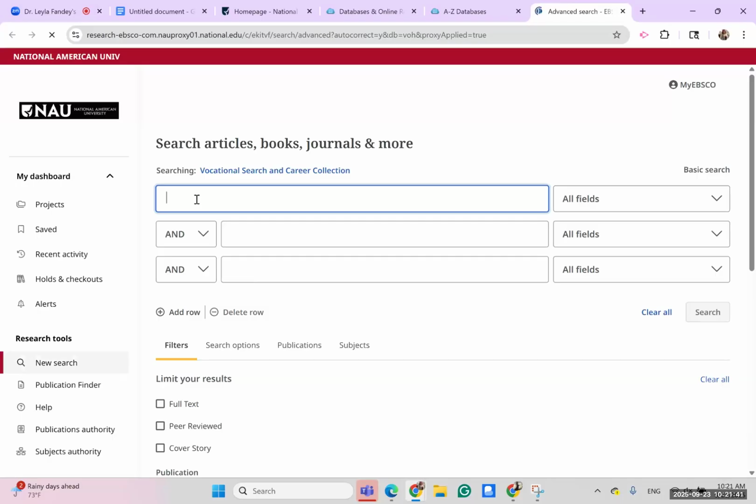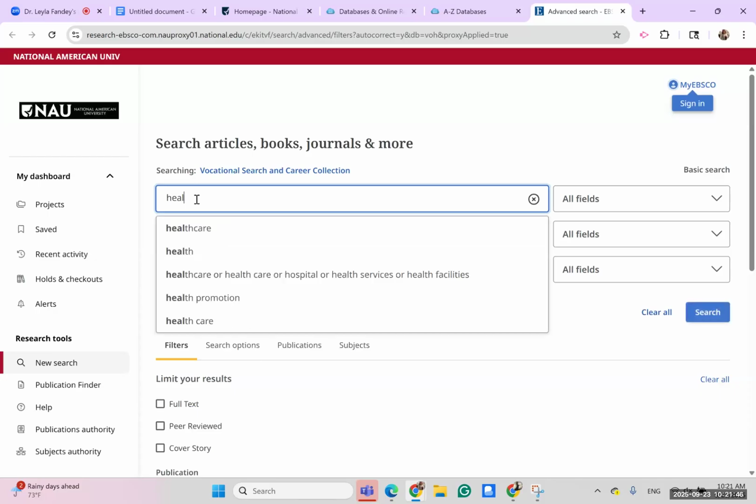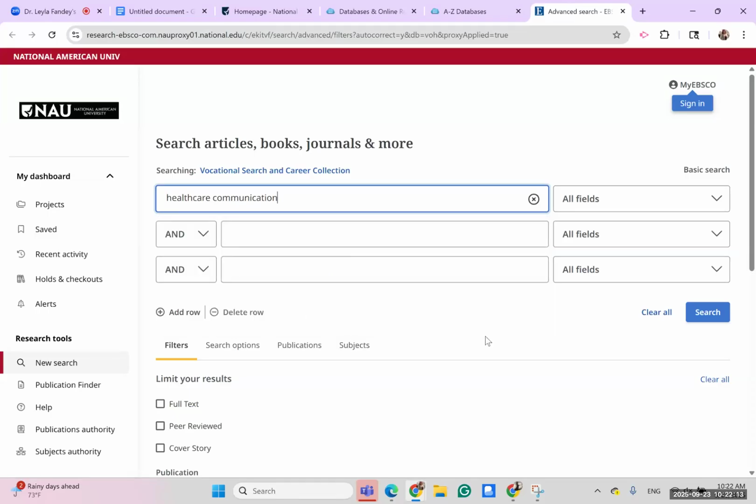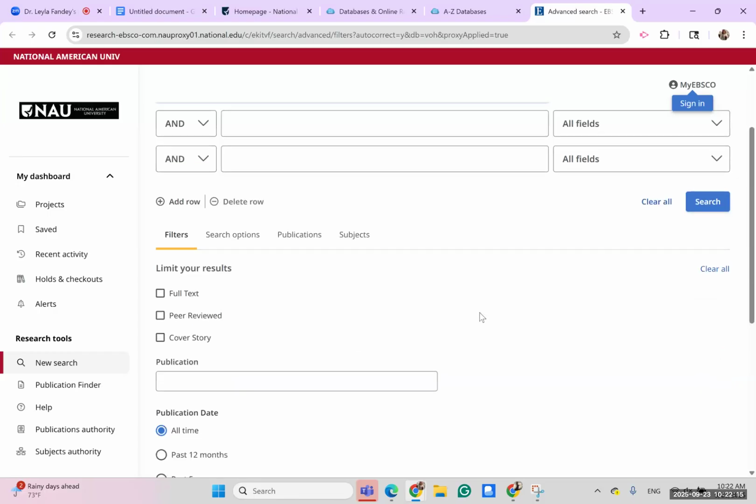Right now, we're not going to go into a detailed search, but let's just start with the word healthcare. You notice that other things come up, but you can just use healthcare and communication. And it seems like we are not the only ones who search this one and see what it comes up. So maybe you're interested in writing about communication between doctors and patients, or through their portals and things like that.